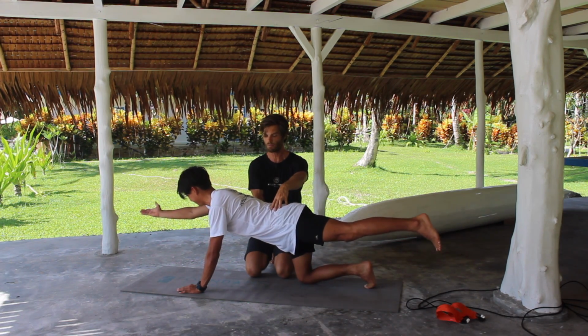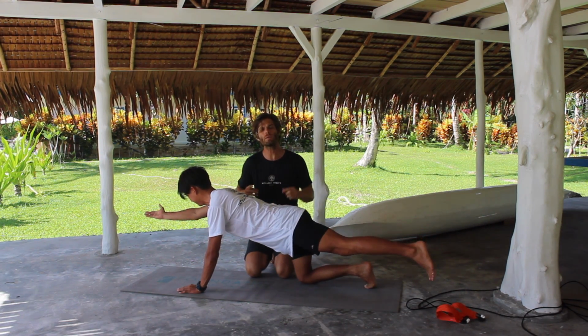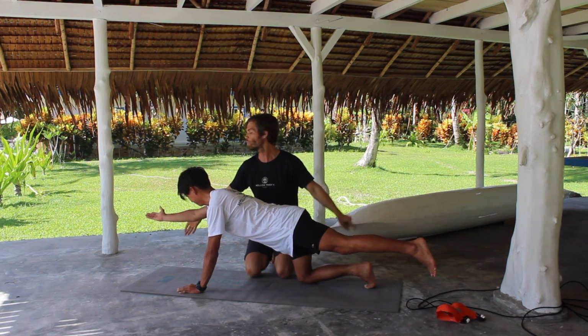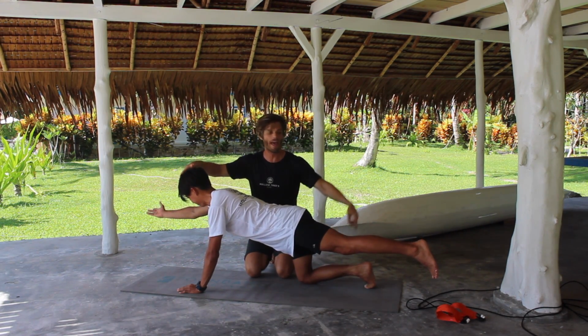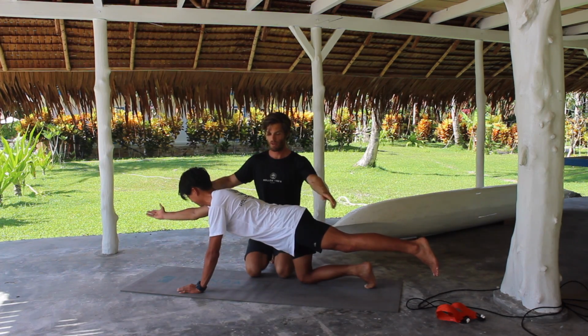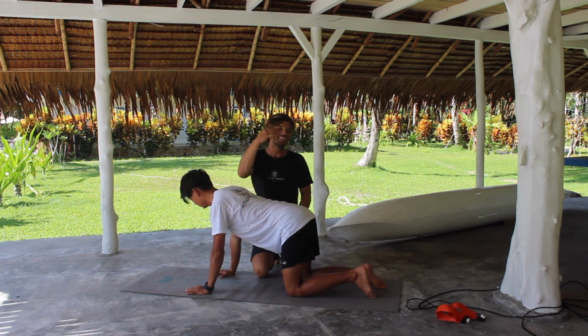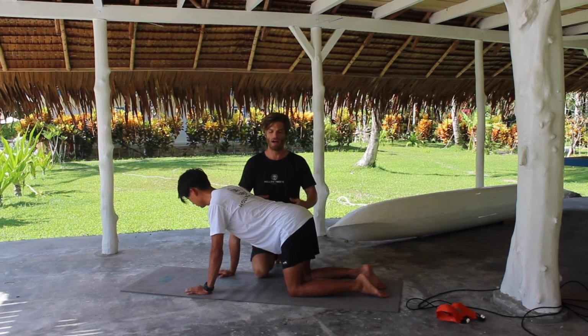Good, there we go. So when people do this, they lift up. Don't think of lifting up, think of reaching out, where fingertips and top of the head are away from the butt. Back under. You'll see that referred to as a bird dog or a horse stance. 10-second holds again. We're looking for time under tension.